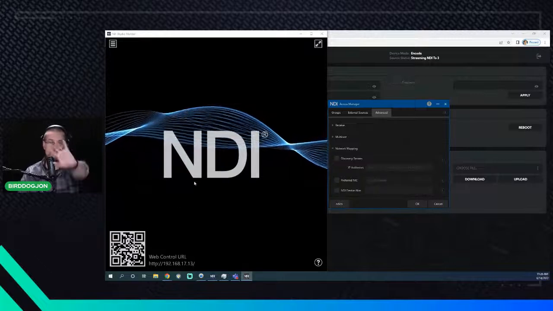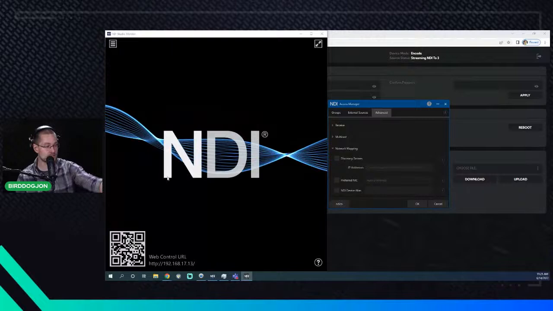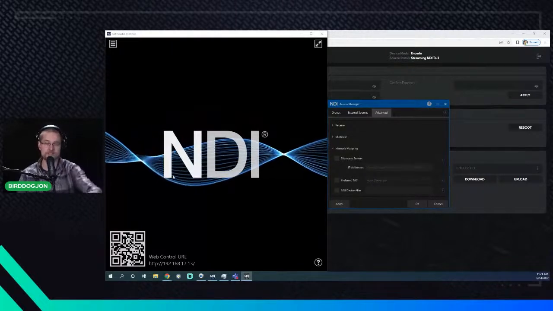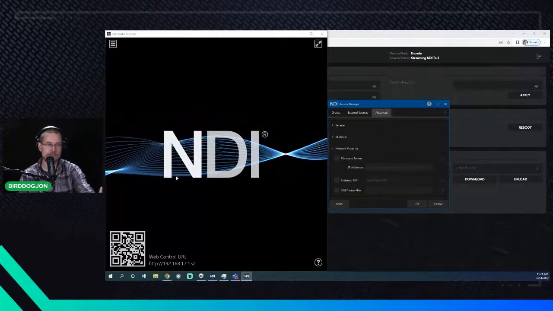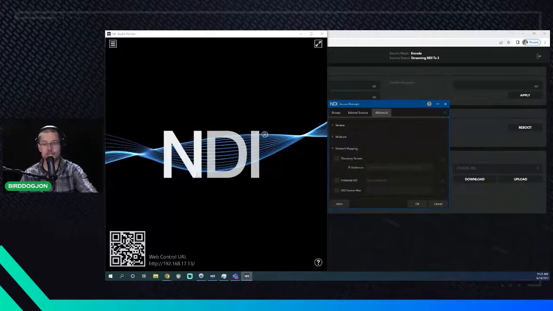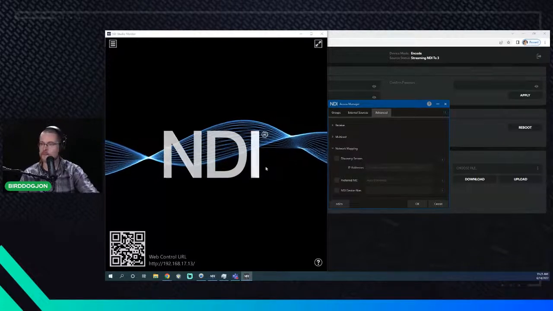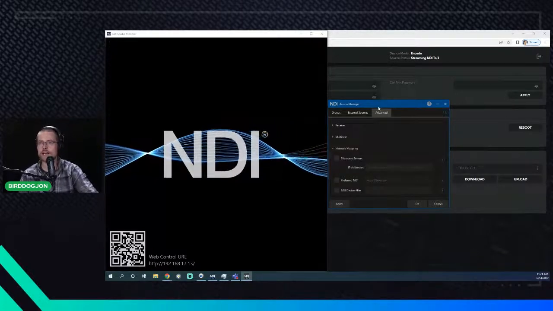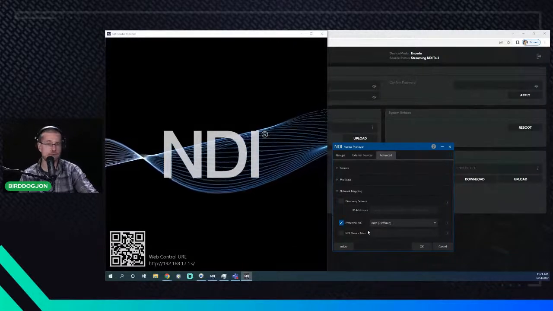It issues IP addresses to all of our devices that are plugged into it, and then we plug one of our NIC cards, which, like my computer, has 2 NIC ports, into our isolated NDI network. And so we can get internet through the internet NIC card, but we can also get the NDI signals through the other. So here you want to tell Access Manager what is the preferred NIC for your NDI network.